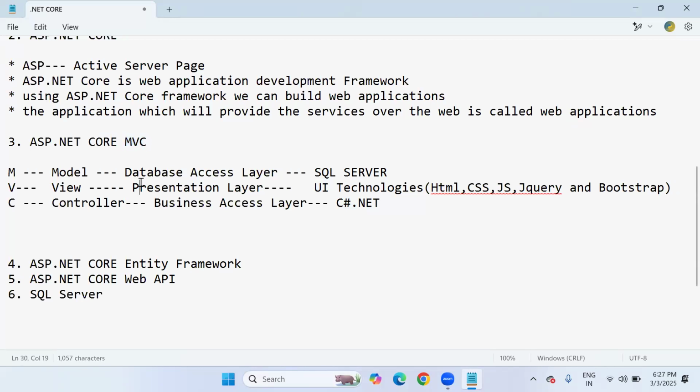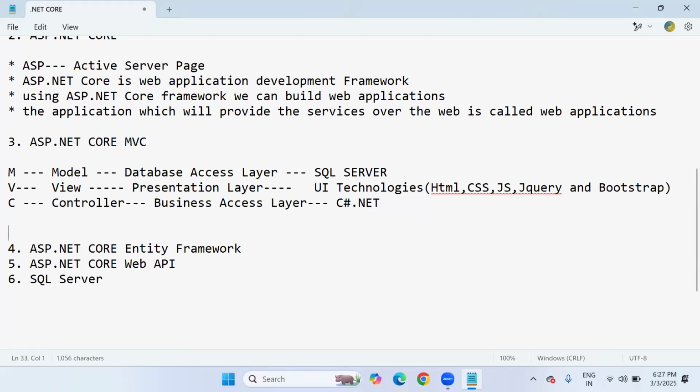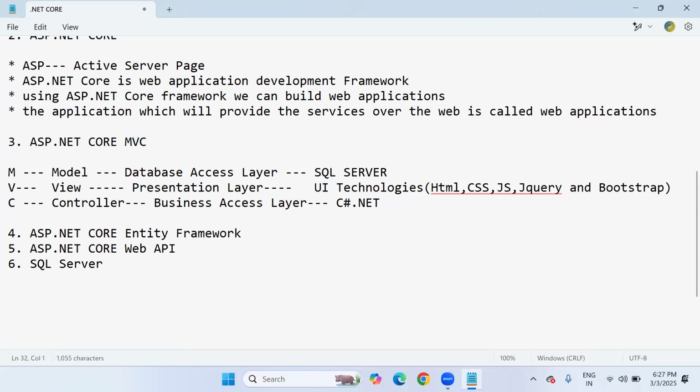Using all these, we are going to develop one website or web application implementation using ASP.NET Core MVC. But as part of ASP.NET Core MVC web application development, we also introduce Entity Framework. What is the use of Entity Framework, sir? Because you are saying ASP.NET Core and MVC are used to develop web applications.